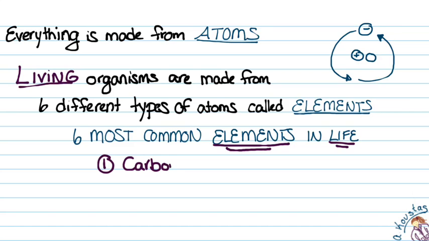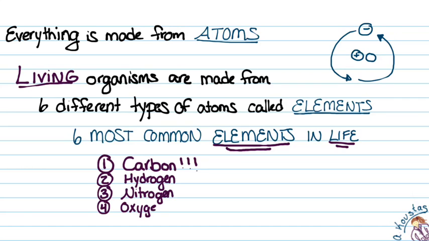Because carbon is found in all living organisms, and it's the most common of the elements, organic means that it contains carbon, and usually we associate organic with life. So the 6 elements are carbon, hydrogen, nitrogen, oxygen, phosphorus, and sulfur. Anything that is living is most likely made up of these 6 elements, plus some extra ones, but the majority of them would be made up of these 6 elements.